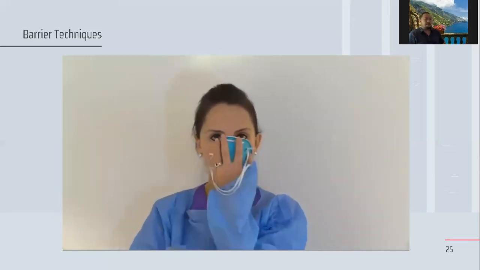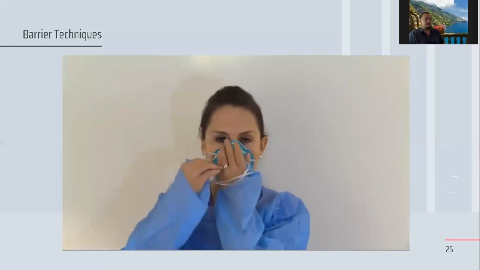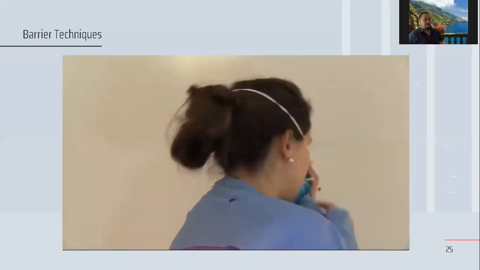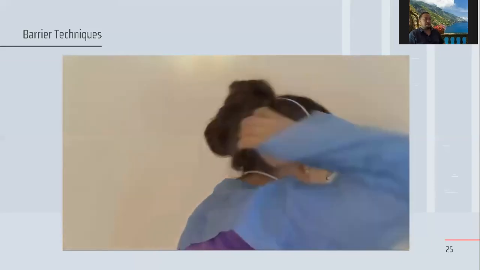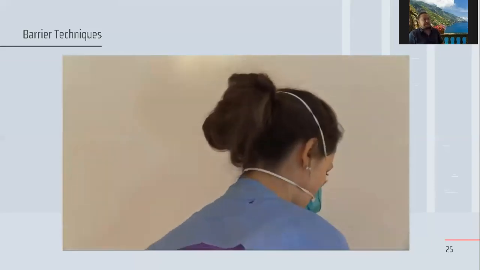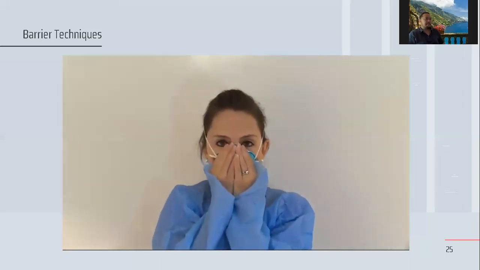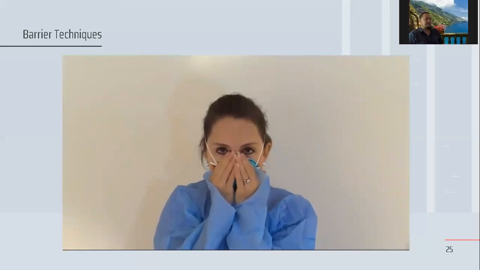For a respirator, you will take the mask, place it over your nose and mouth, cupping it in your hand. Then you will take the nose piece and form it around your nose. Take the top strap and pull it to the top of your head. Then take the bottom strap and pull it to the base of the neck. Next, perform the seal check. Place your hands over the mask and gently inhale and exhale, feeling for any air leakage.